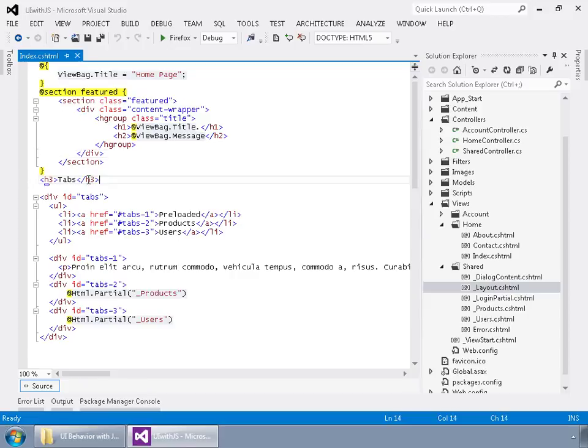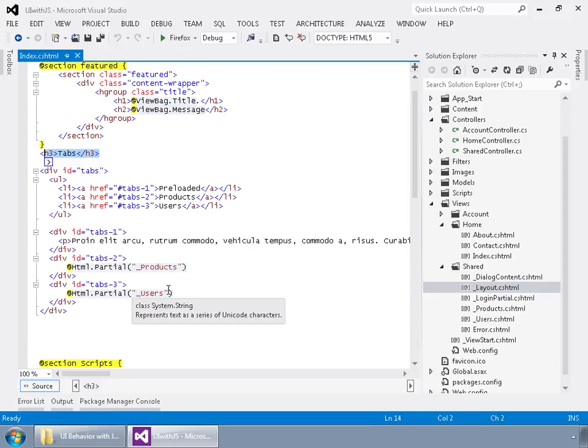So here we have just a tabs header, nothing crazy there, and your typical setup, and I believe this actually is very close to what the demo looks like out on jQueryUI.com. Here we have a div container just called tabs, an ordered list that creates our tabs across the top, tabs 1, 2, and 3. Here we have a preloaded tab, just with some Latin text, nothing big there. And within tabs 2 and 3, I am calling a partial for our products and our users. Now, nothing fancy is going on there. It's just doing a straight partial call.